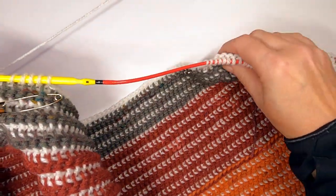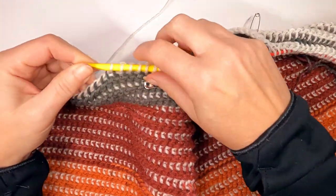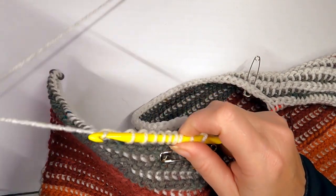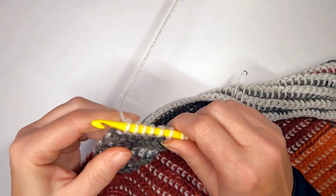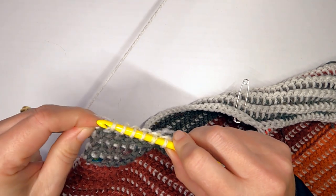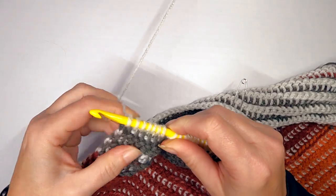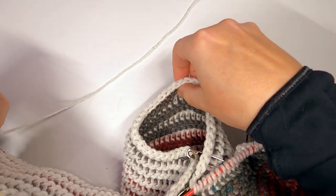It feels like it's harder to hold onto now that you've got this big gap here, because I'm used to just holding onto the cloth. So that might take a little getting used to, but you're only going to do it for one row, two rows, so it'll be easy. Okay, final stitch is always the one right here before this little tiny loop. It's always a little harder to get into. Okay, so now we've got two pieces and in between we have this open gap, okay?